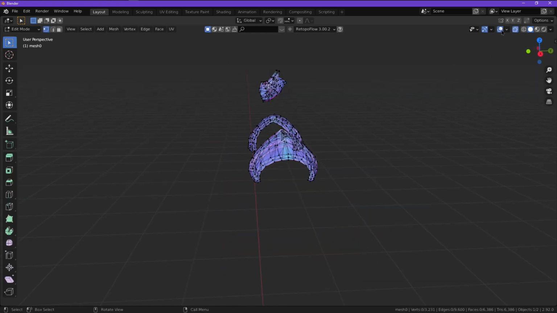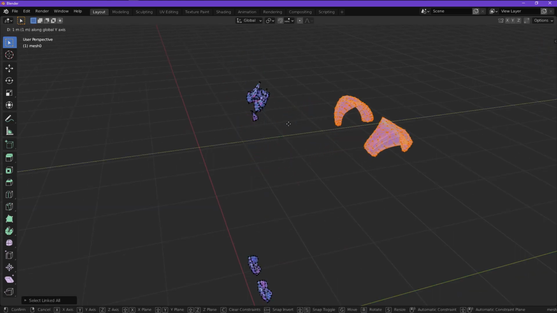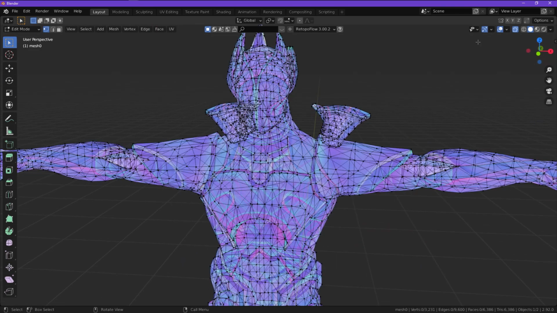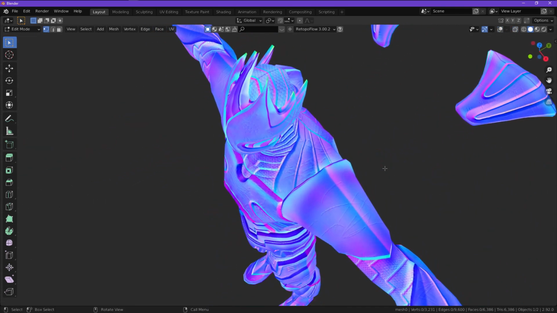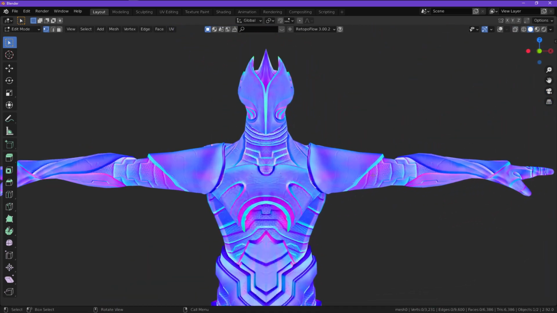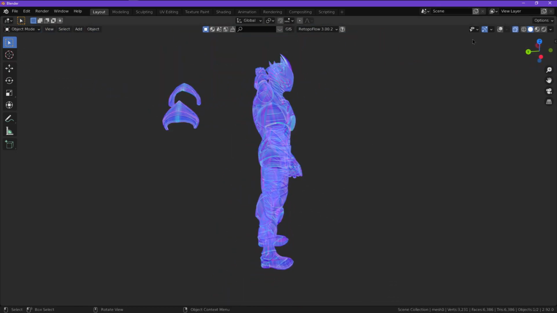Take these, you would move them out. Let me just unhide the rest of the model, and then you would make sure that everything's good to go on a normal map down here. These are nice clean bakes, so this is the way that they probably did it. Let me move that back.